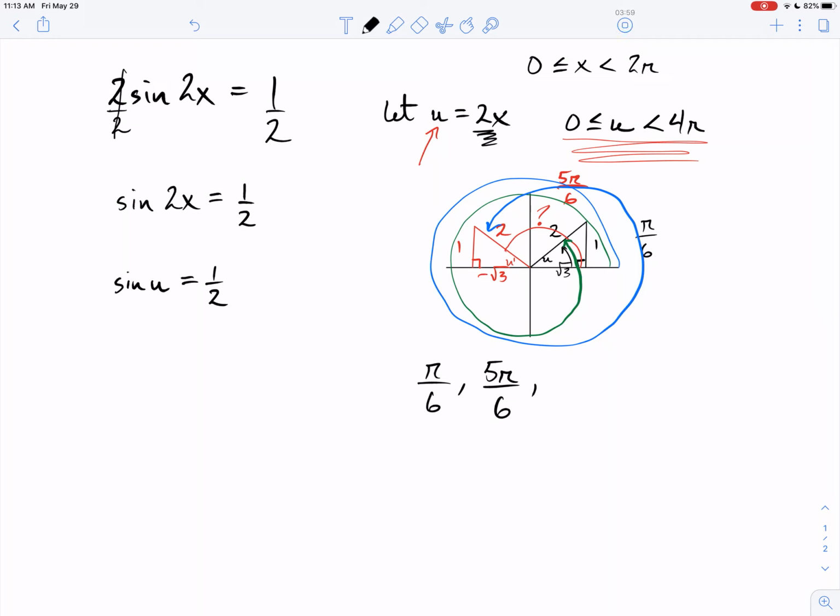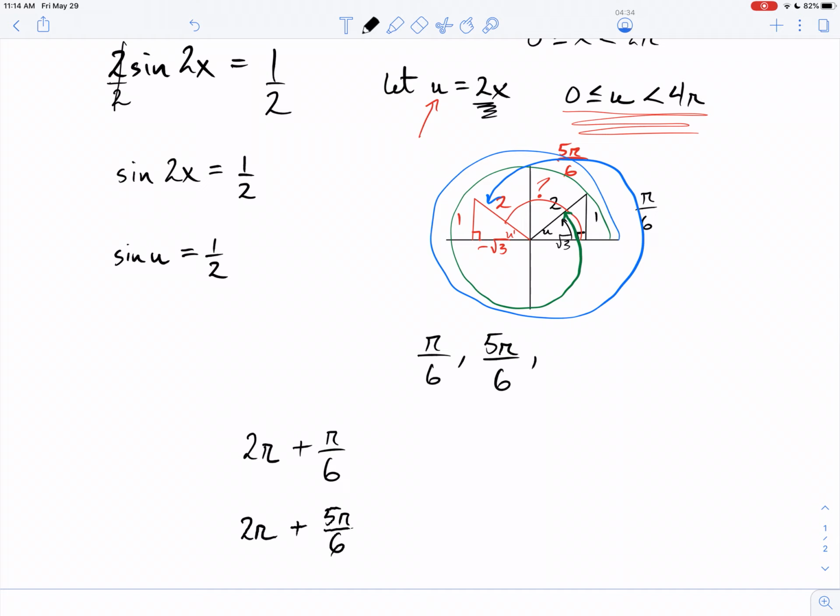But if I rotate around one entire rotation, I'd be going around this 2 pi radians, and I'd add that pi 6. That would be the second, that would be the green colored angle that I drew. It would rotate all the way around 2 pi worth, and then I'd add pi 6 to it. The blue angle would be if I went around again 2 pi, and I added 5 pi 6ths to it.